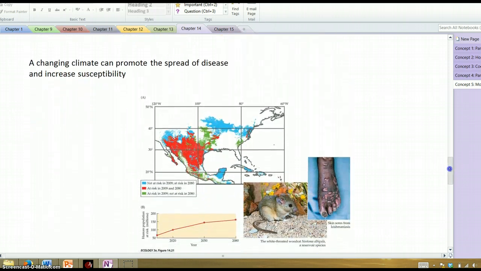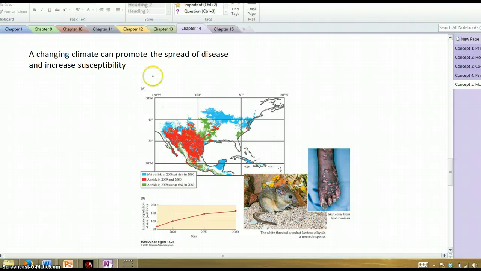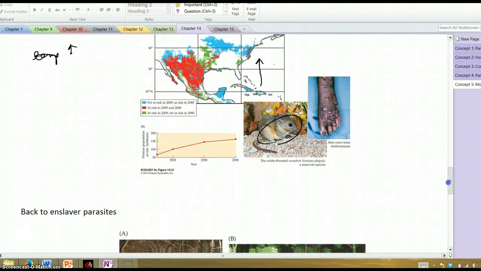Okay. Now, what things can influence the spread of disease? Well, it's thought that a changing climate, as the temperature increases, can promote the spread of certain pathogens from more southern regions to more northern regions. As the climate basically shifts north, or gets warmer further north, those diseases that were sort of restricted to the tropics beforehand can spread. And this disease in particular is spread by these type of rodents that live further south, but they could potentially spread further north with a warming of the climate.